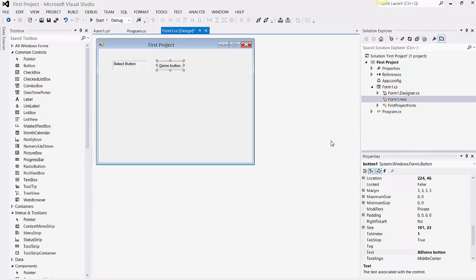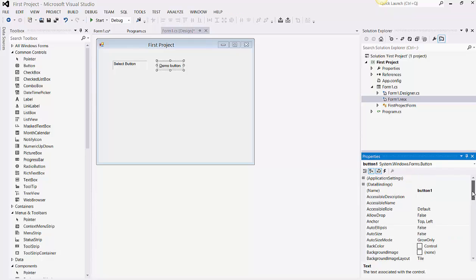So let's go back to the button, and then let's give it a name. Let's say that we're going to call this demoButton. We are going to use this format.